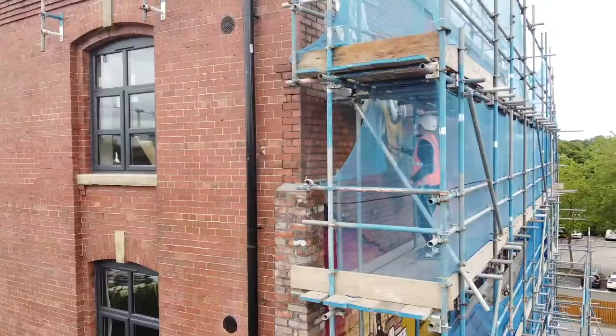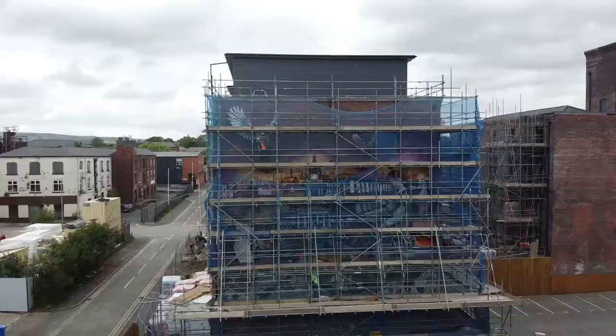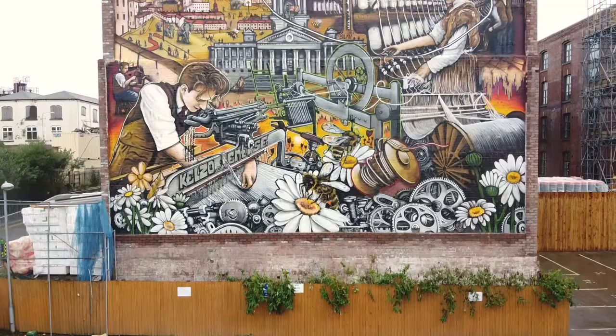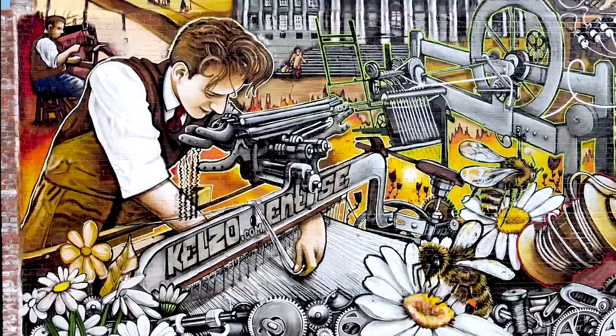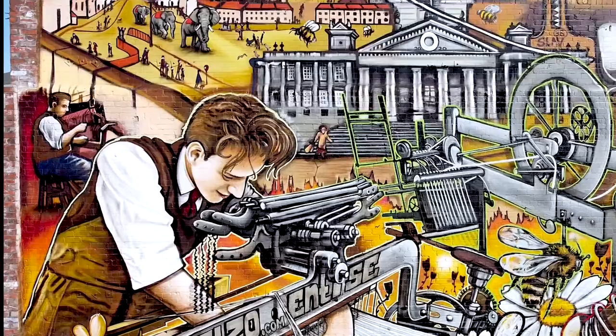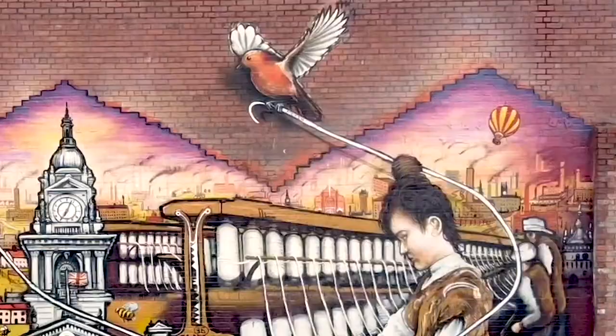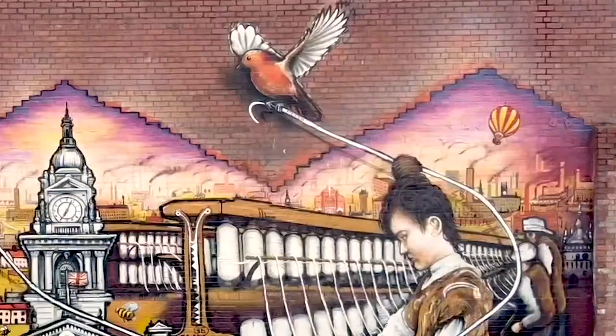It was the high humidity in the air in the north of England that made cotton easier to process during the industrial age, which spawned many small towns like Bolton. This old cotton mill has been renovated into apartments. We depicted the historic content of the building, the mill workers and the machinery. Today, Bolton is a multicultural town, so the L.S. Lowry-inspired skyline shows the minarets of mosques and other religious buildings.